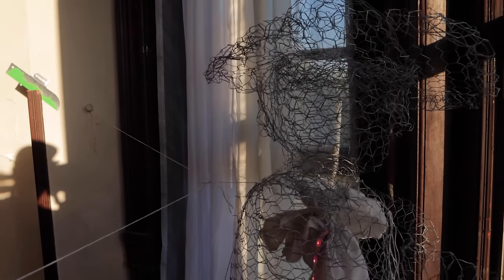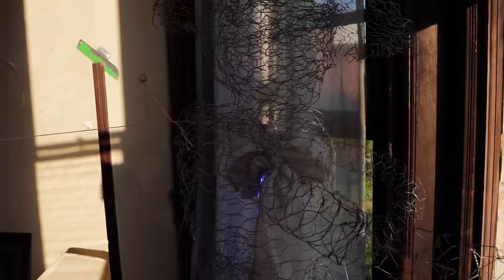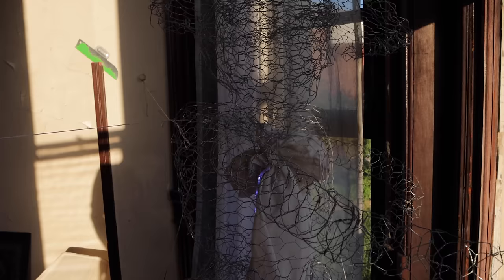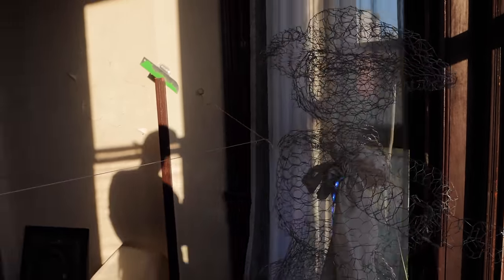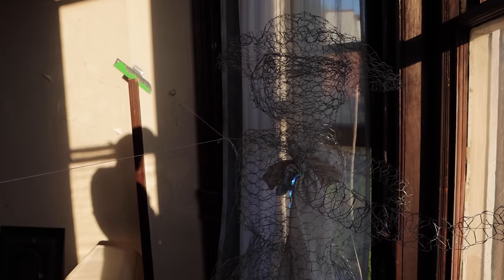But I think she's rather creepy. And if she doesn't end up working too well in the window, I think I'll just go ahead and put her out in the yard, because I think that'll get a few people to, you know, at least double take once or twice, be like, wait, what did I just see? Because when you can kind of see her all at once, she does really look creepy and translucent. Let's wait for nighttime and I'll come check back in with you guys.